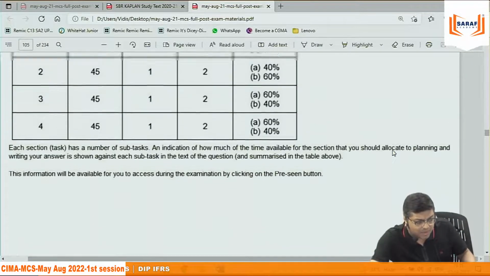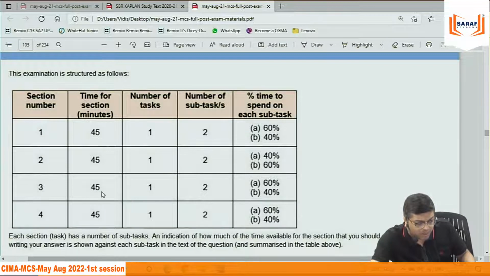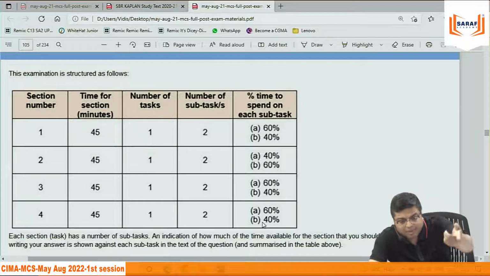So you will be getting for every part 45, 45, 45, 45 minutes. For the first part, I will be giving you marks as an examiner out of 25. Suppose I have given you 15. In the second part, out of 25, given you some marks. So out of 100, suppose I have given you 60. The examiner will be telling you, you score 90. In 100, 60, so in 150, 90. So your marks in the exam will be 90.